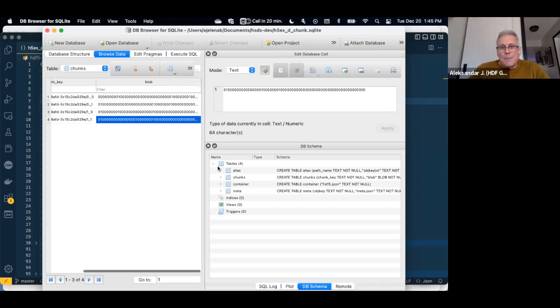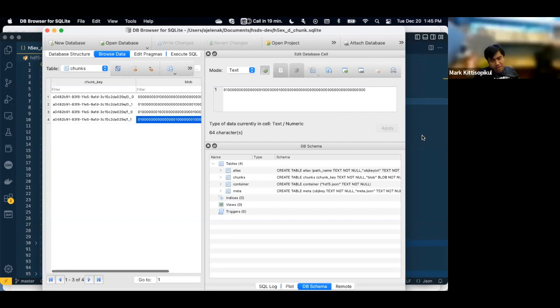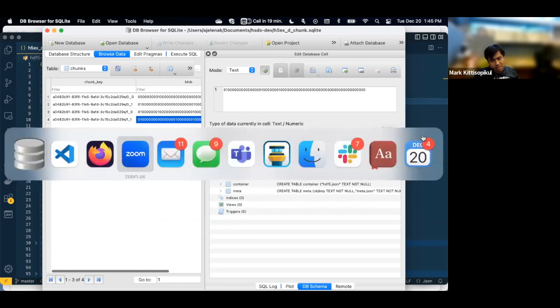And so I think that's the biggest change, at least in my mind, compared to the HDF5 file. And here I would stop and see if there are any comments or questions. Again, this is just an idea to see if there is any interest in the HDF community about something like this.